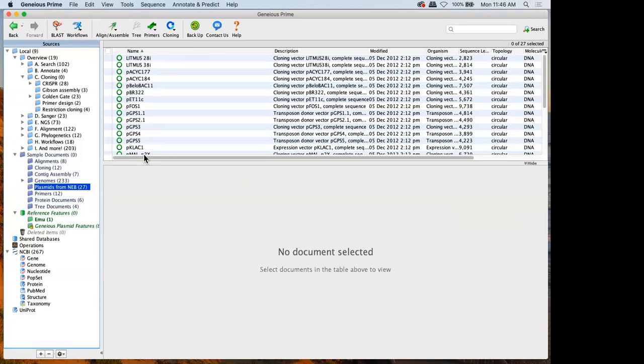So there are some within Geneious, these specifically coming from NEB, but you can also upload them from various sources. If you find them on a source, usually a GenBank file format is the best one to look for, then you'll be able to import that into Geneious. If you're looking at something like SnapGene, it has a pretty good curated library of vectors, you can import those in either as a SnapGene file or a GenBank file straight into Geneious as well.